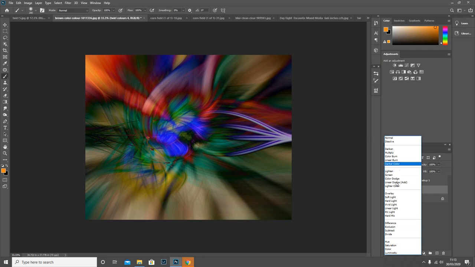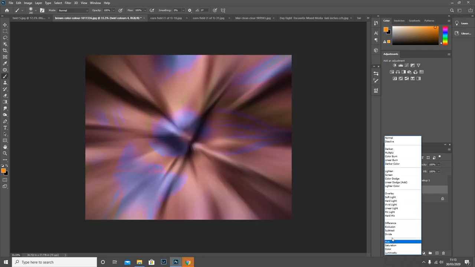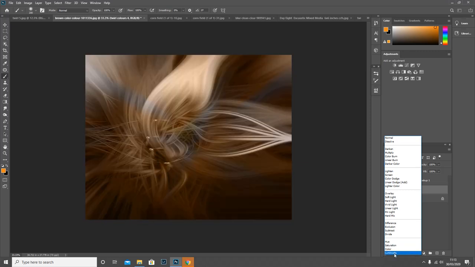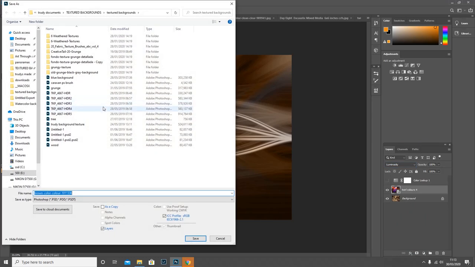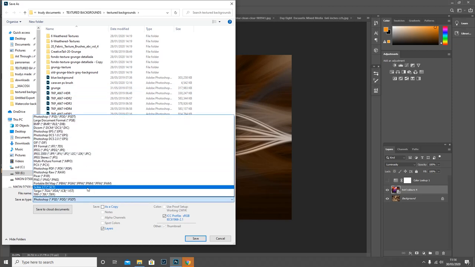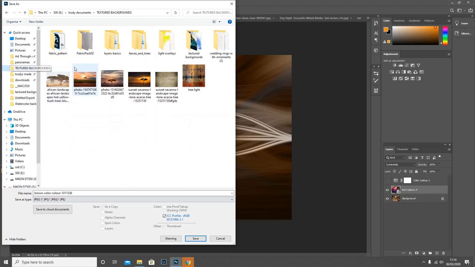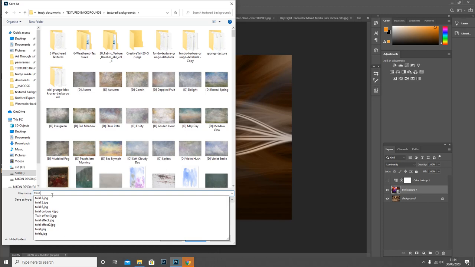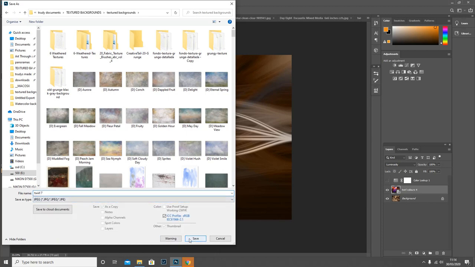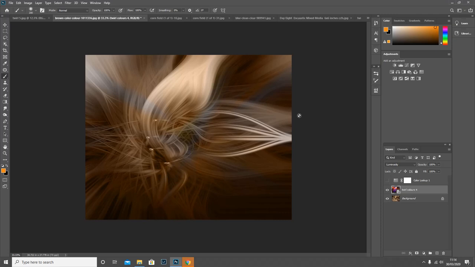But obviously if you wanted to carry on just changing things or having a look, even something like that, it'd go over anything, any of these would go over like that. Right, so I'm going to save that as well. You see, just going through all the blend modes gives you totally different images to save. So I'm going to call that Twirl 7. I'm going to end up with about 100 twirls, but at least you've got loads of textures and things to go over your photographs.